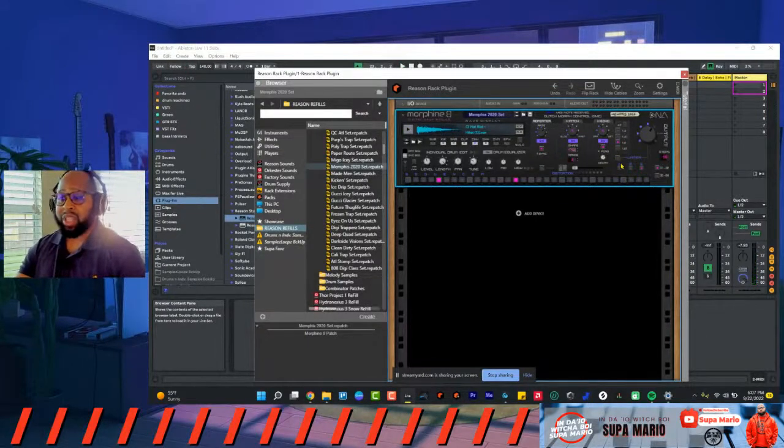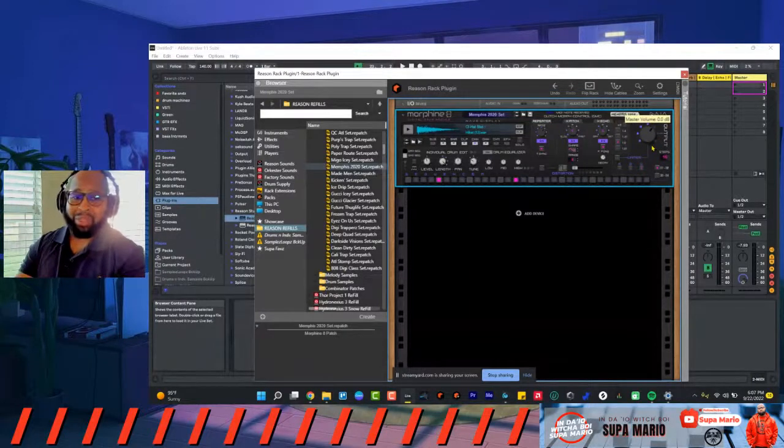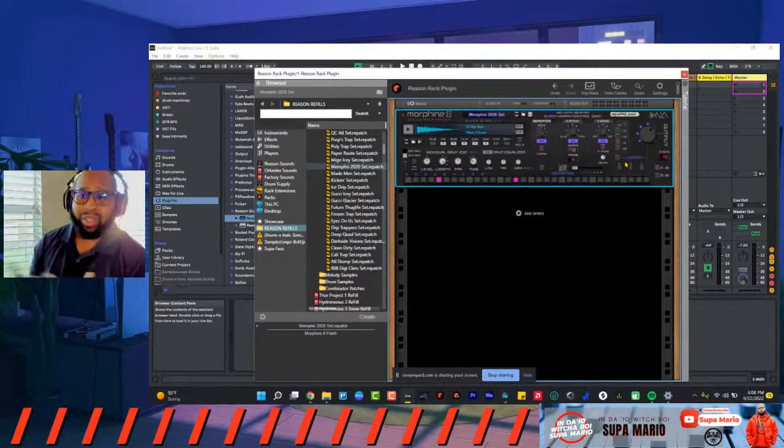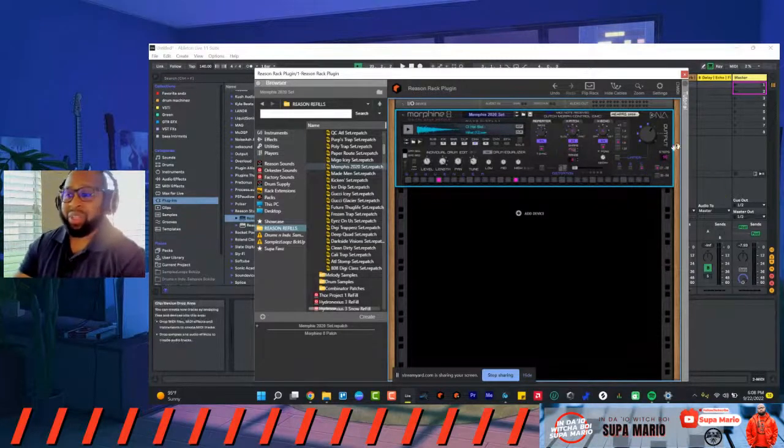The only other function that we didn't go over is the limiter. It has a limiter on here that goes to the output gain knob, but I'm gonna be honest with you, it sounds nasty. And hey, if you're looking for a certain type of effect over your whole drum module, go ahead and use a limiter. But a VST plugin or a limiter from Reason will probably do the trick. So I wouldn't even mess with that. And I'm not even gonna discuss that.